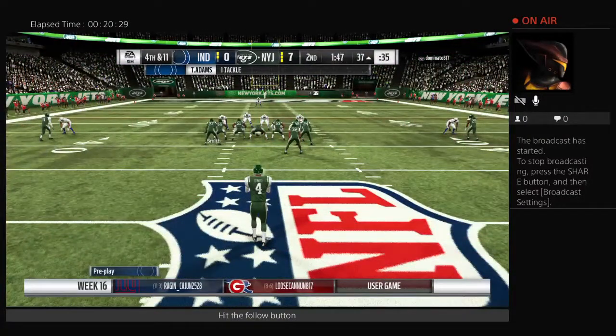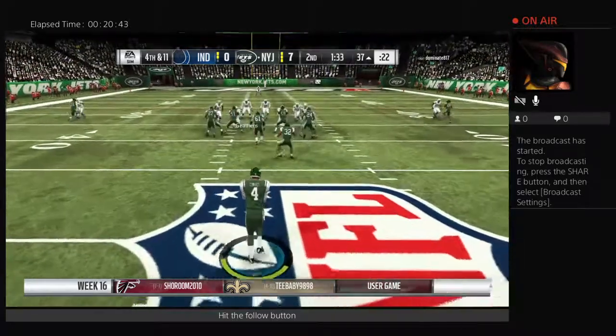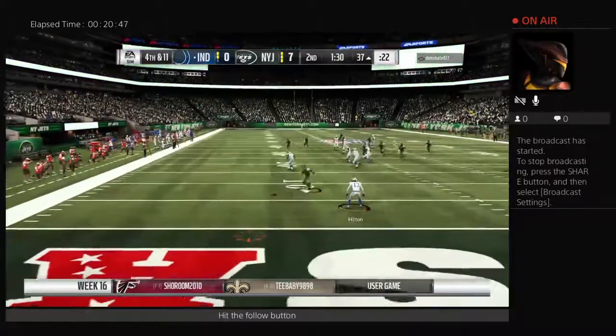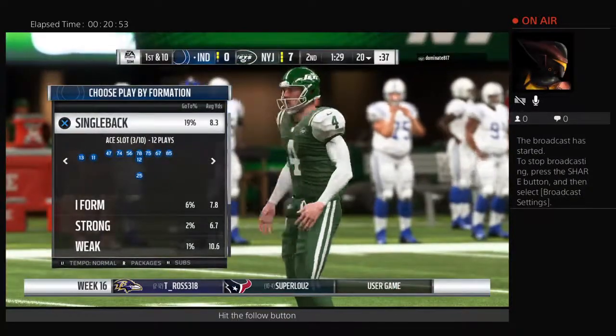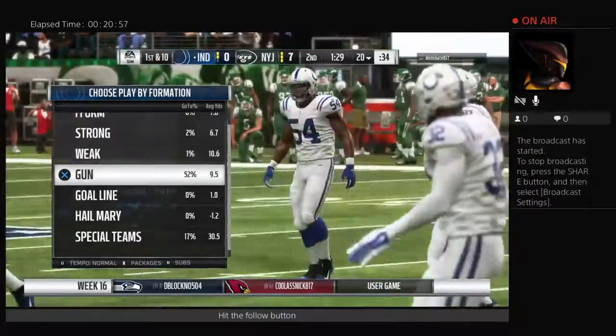Here's Lachlan Edwards now as he's on to punt for New York. He's been a busy man here in this first half as he gets it away. And that one hits a little too close to the goal line, and it continues into the end zone for a touchback. Now the Colts offense gets ready to head back on the field.